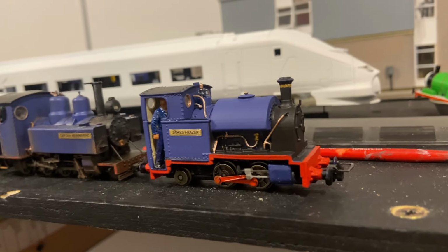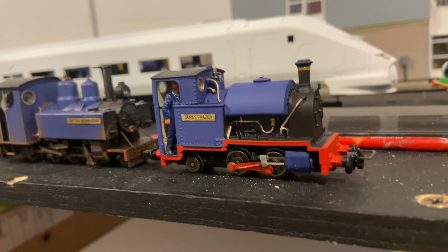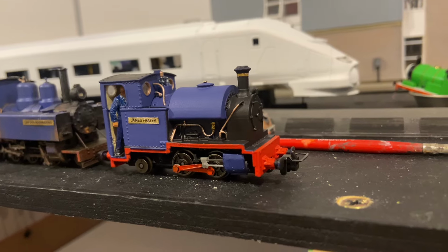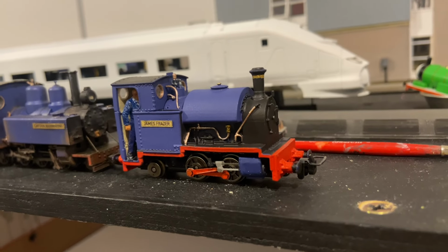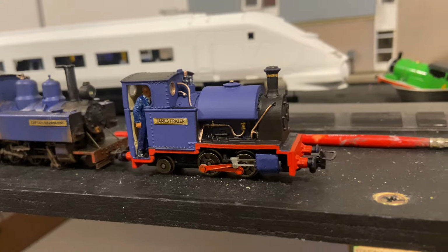And I'm also considering naming them after places on my fictional map. So I'll think about that. But for the moment, the loco is called James Fraser. It's all painted. And it just needs a weathering. And then it will be complete.